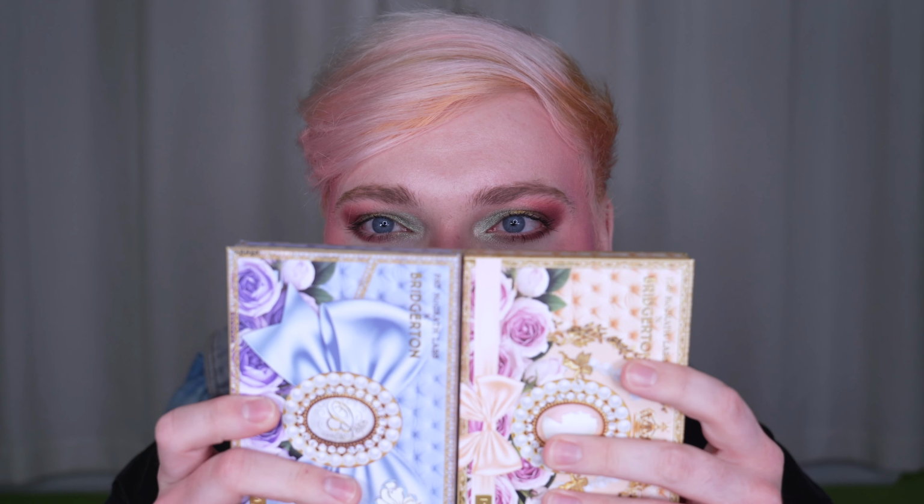Mothership Belle of the Ball. And I think this one's the Diamond of the First Water. Yeah, okay. I love this palette. I mean, of course, I was talking shit in the beginning because it's true. They're very similar. It just is what it is. I'm not making it up. Facts, girl. It's still pretty.